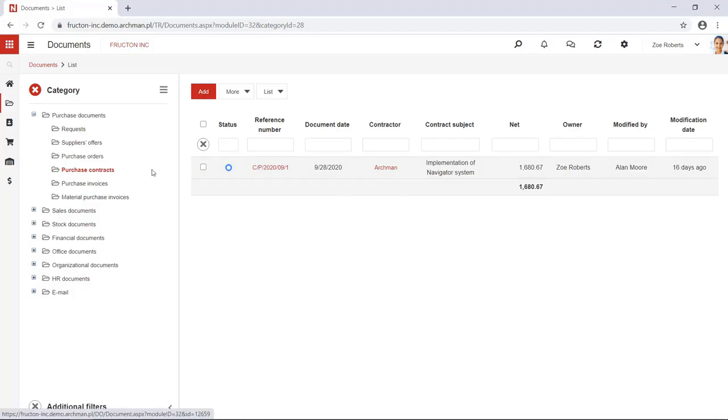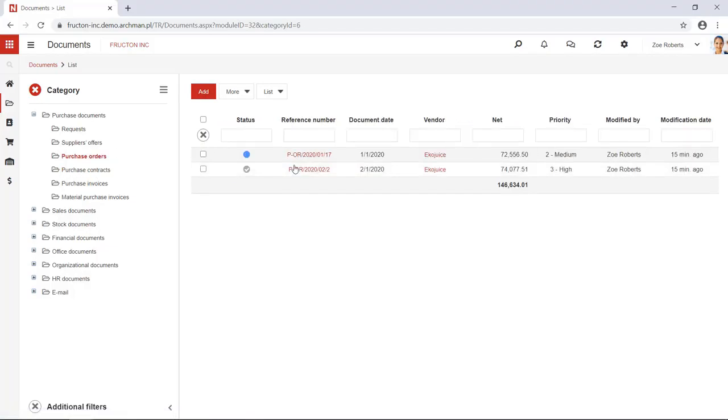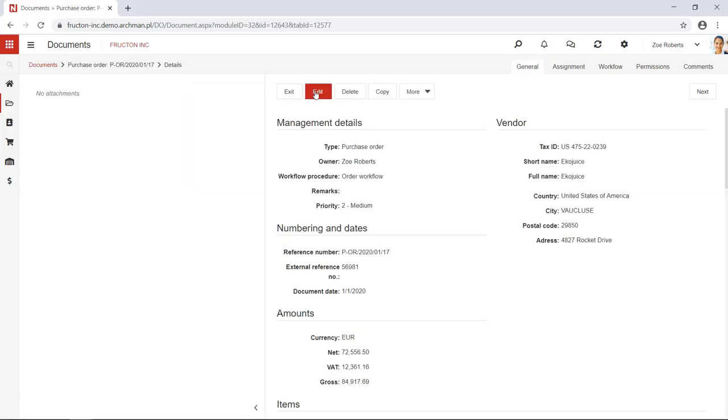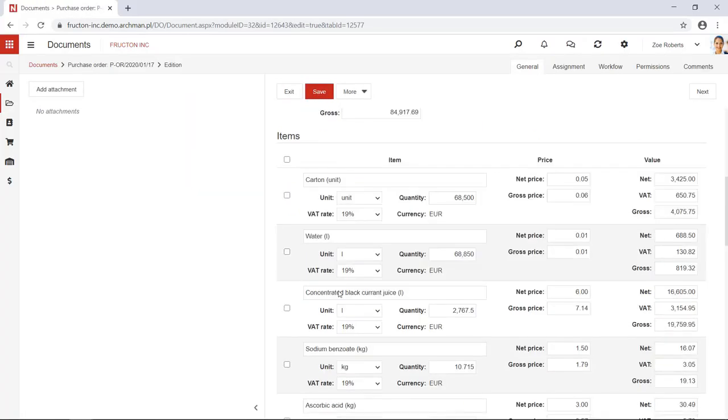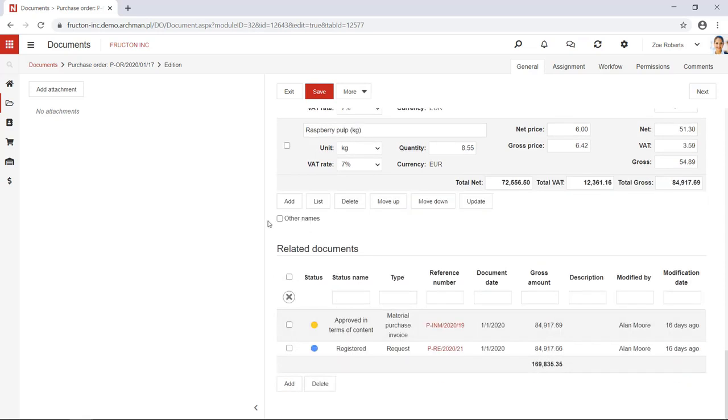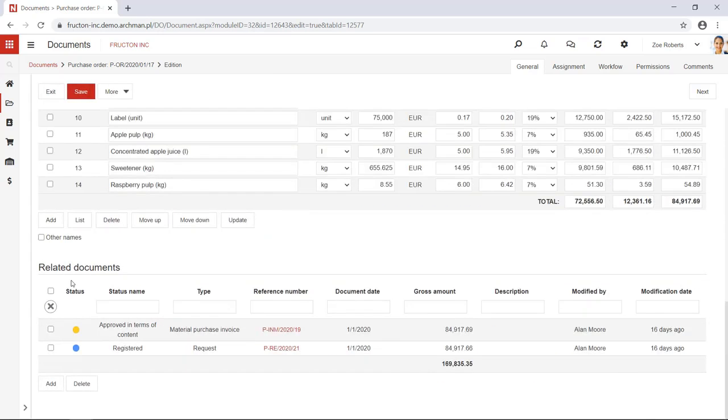Another interesting feature concerning documents is relations between documents. Let's say I have a purchase order and I know exactly what invoice this purchase order refers to. So I have related documents, and this purchase order is related to a request and also to a material purchase invoice. Obviously, you might add this relation manually.